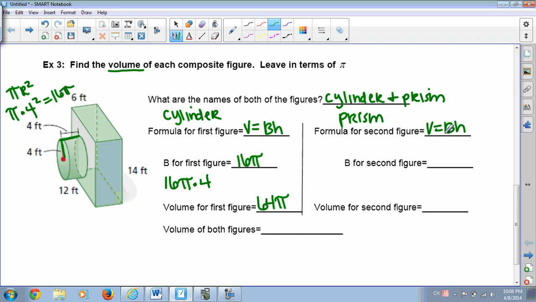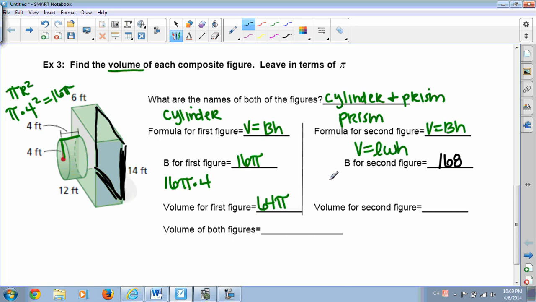We did write that the volume formula for a prism is big B times H. But when you have a rectangular prism, you can also use length times width times height, because the length and the width make up the base, which would be one of our rectangles. It doesn't really matter which one, so I'm going to highlight this guy. So the length of this would be 14, and the width of it would be 12.